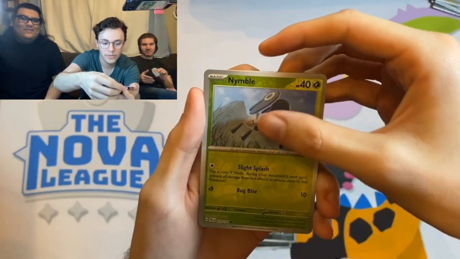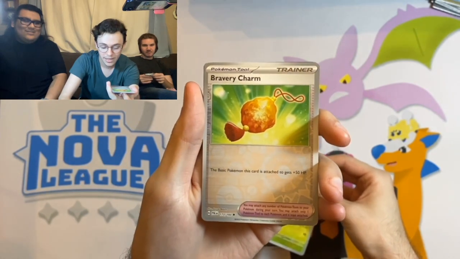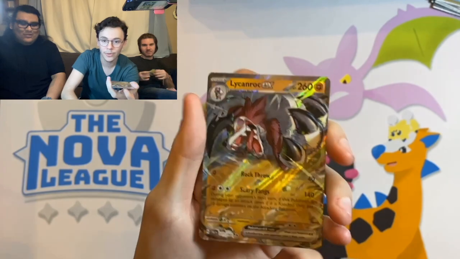Pyroar, Reverse Nimble, and are you kidding? Dude, you're trash. There was only two illustration rares in that whole thing. Yeah. A third one. Garbage.